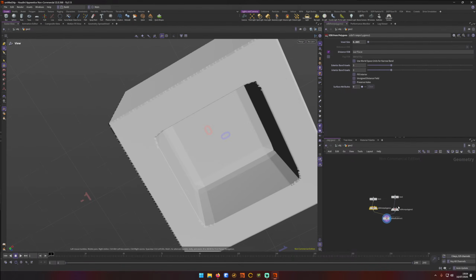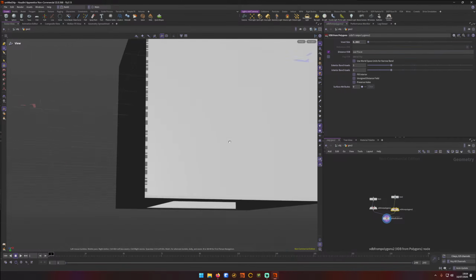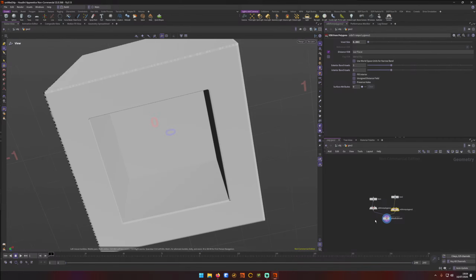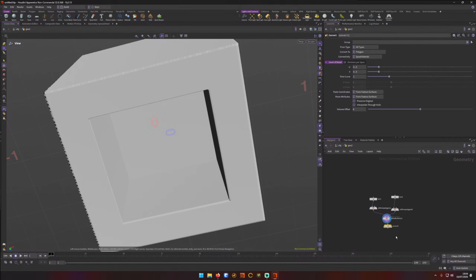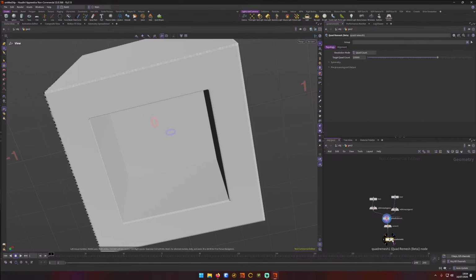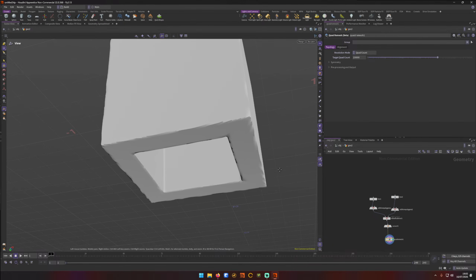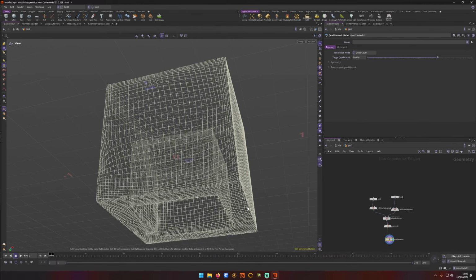And this one's a lower resolution VDB. That's odd. So I do this, and I just do 0, 0, 3. That leaves me in this situation. And then I can do convert, which turns it back into polygons, and I can do a quad remesh, and then set that visible, give that a second, cooking, and then we go to here, and then we just do wireframe ghost, and there we go.